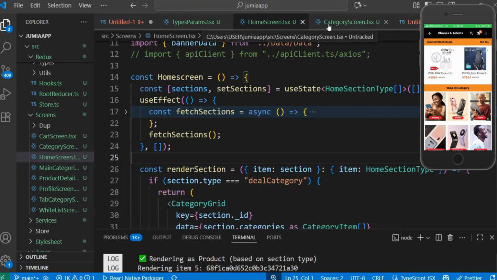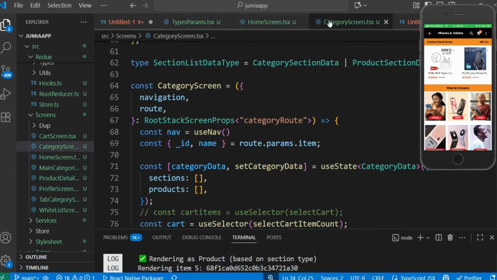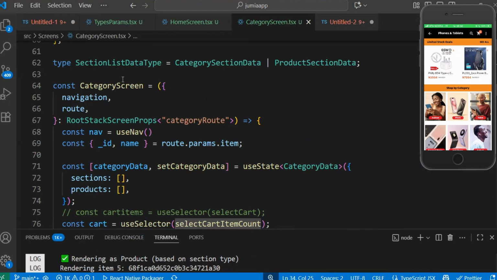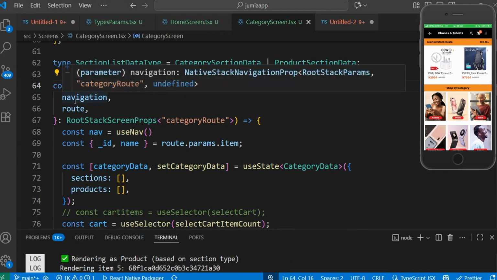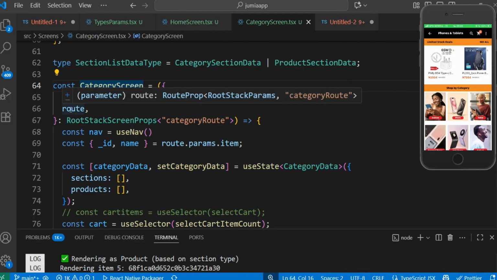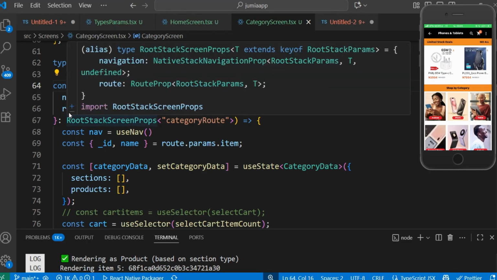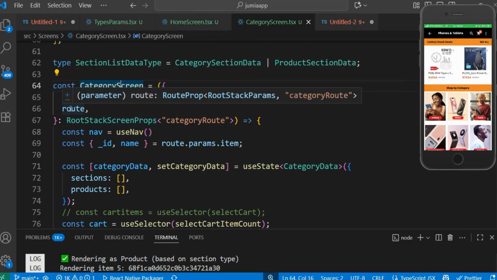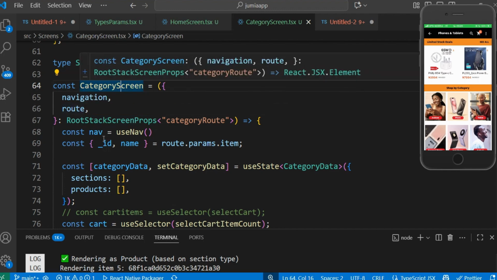So we can come to our category screen. On press, it will come to our category screen, so we can get started with it. We are passing the item, the selected item. We are passing the properties of the selected category, and then we can access it from our root. That's why in the root navigation too, you can see in the category root those properties were passed. Once you click on your desired category from the home screen, it will store and pass the properties of the selected category, so you can make use of it inside your category screen. That's what we are doing here.